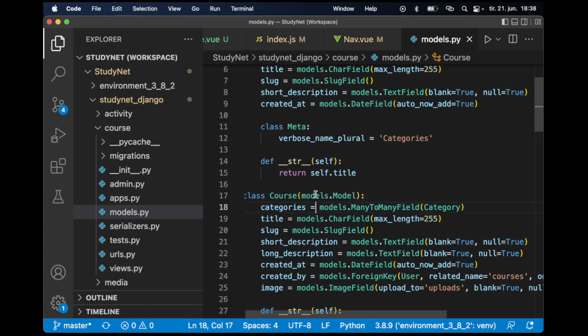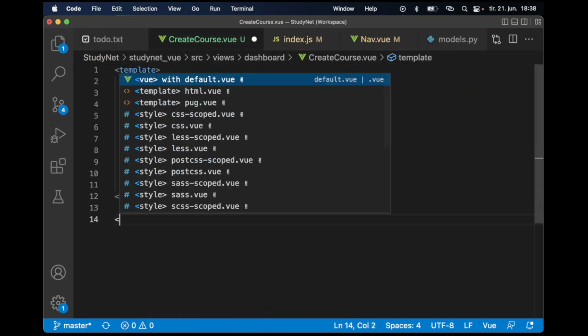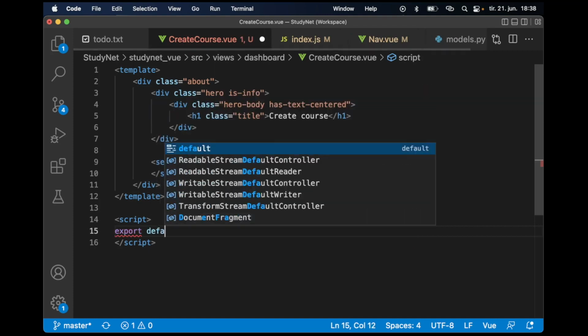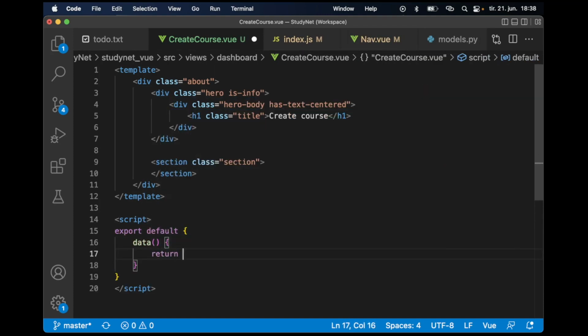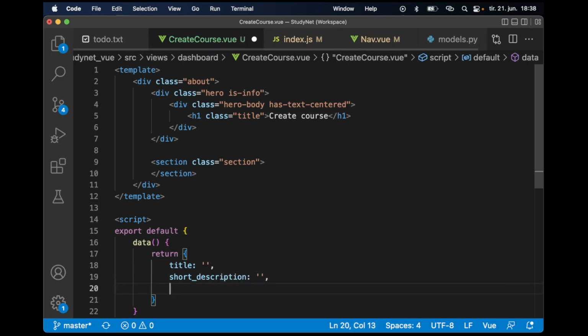So let's begin with adding some things to the page. If I go to create course, I can create a script tag down here, close it, and then export default, data, return, and then title can just be empty, short description can be empty, long description can also be empty.